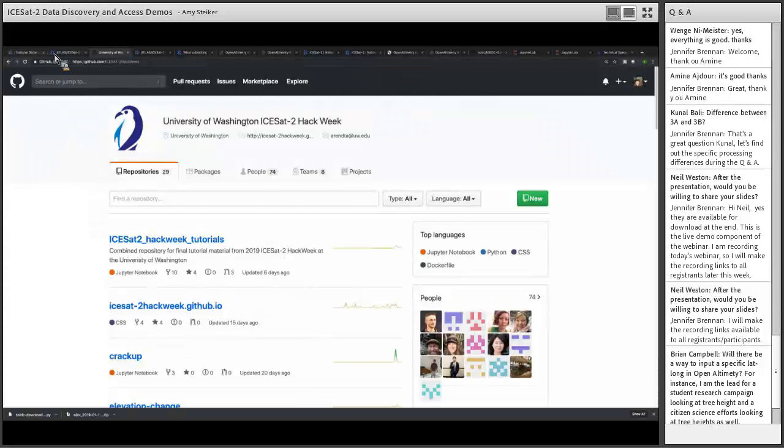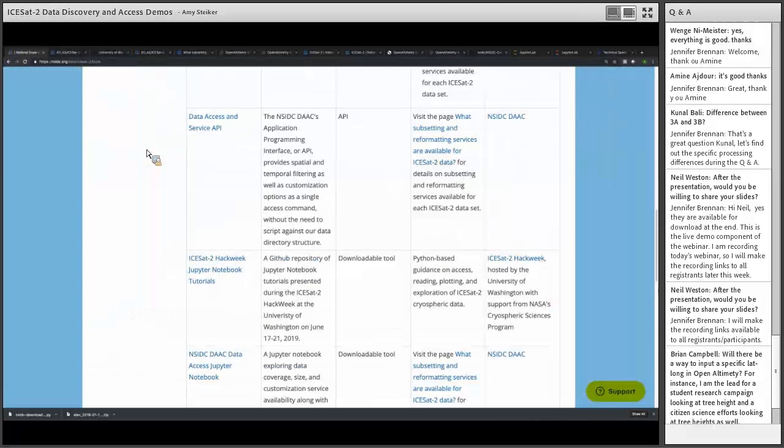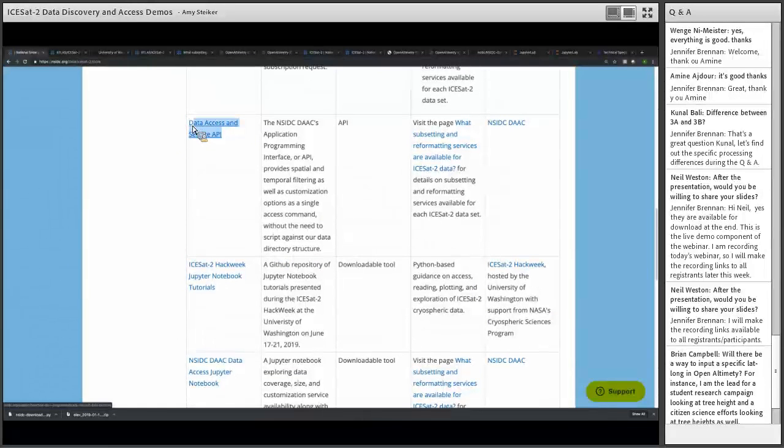So back to the ICESat-2 tools page. Let's see, I think it's this one that I just wanted to highlight here. This API documentation page provides an overview of the service that I've mentioned. So this is an application programming interface that provides the customization options that I mentioned that were provided in that frequently asked question.